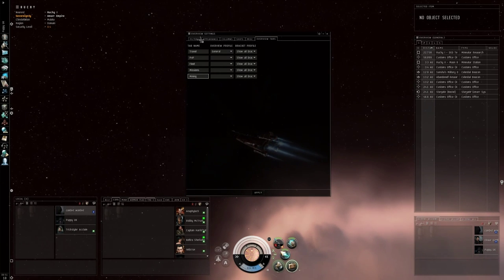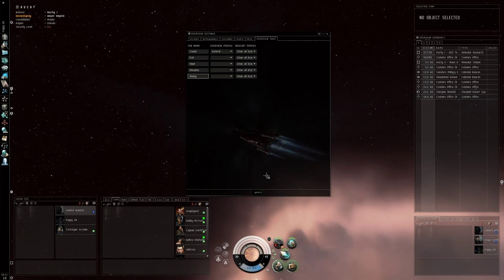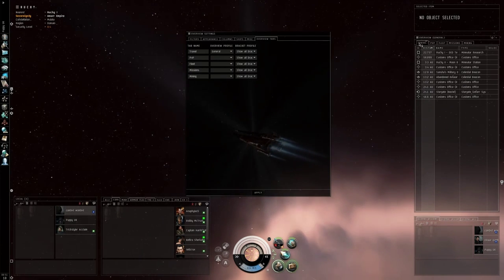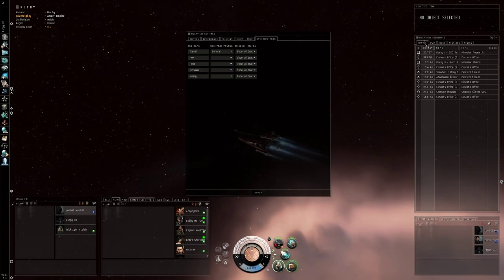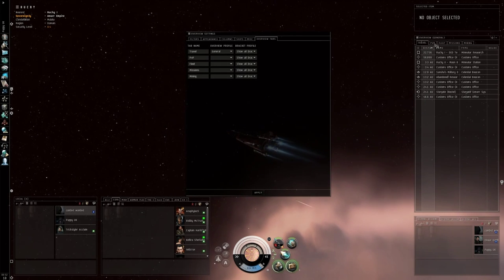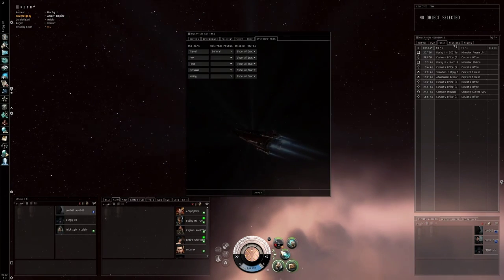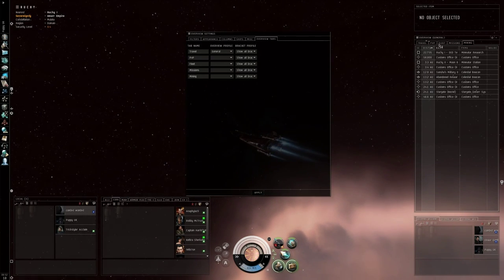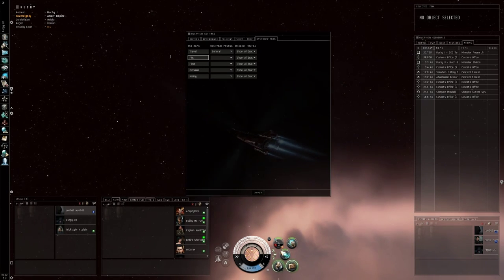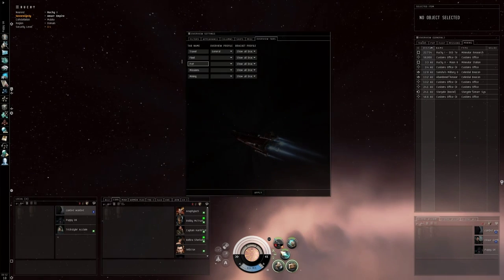Okay, so those are the different tabs that we're going to set up today. When I apply that now, you see I have these different tabs for different things that I'm doing. So if I'm traveling around, I want to see that. If I'm doing PvP, I want to see something different. I want to see something else for my fleet, something else for my missions, and something else for my mining. I'm actually just going to change fleet to there and PvP to there, because that's how I had it before.